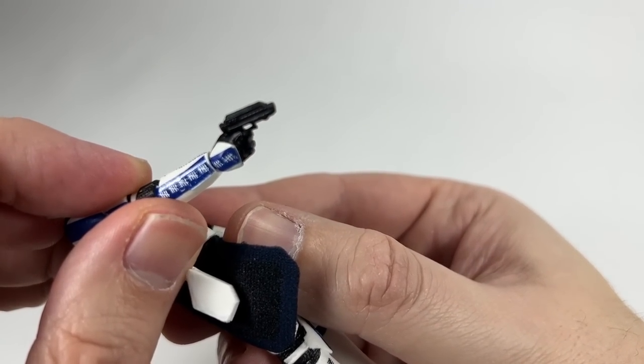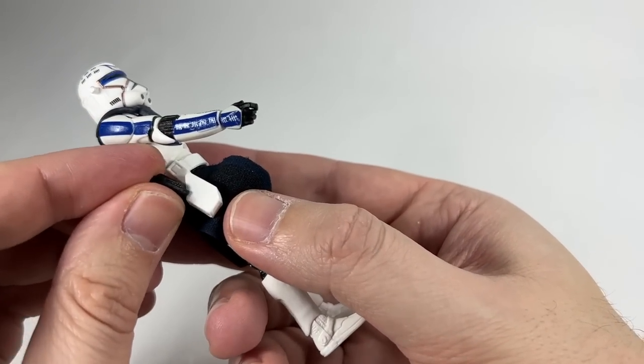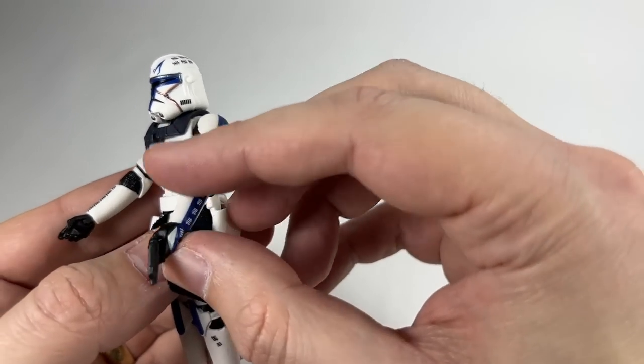There's his little pistols. Let's just do the test quickly just to make sure they fit in the holster and they don't come out. They look pretty good, so that's good. So you can have those in the holster nicely.